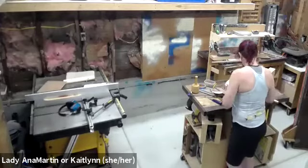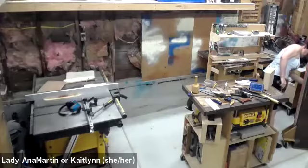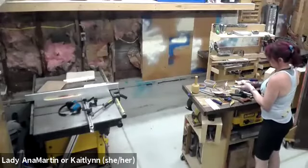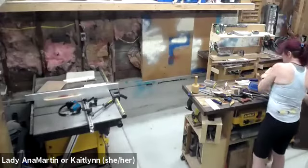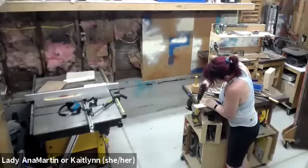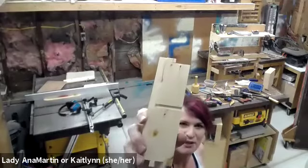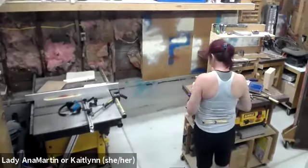So you may have experienced this before. I did that wrong. Trying to put a screw into something, and it splits. You see the split in there? So the way to fix that is to countersink it. Pre-drill and countersink.